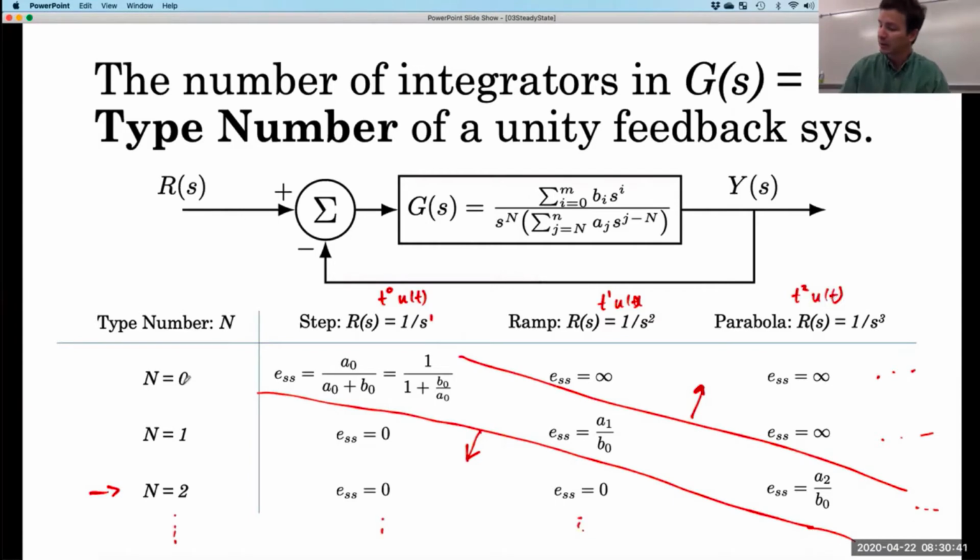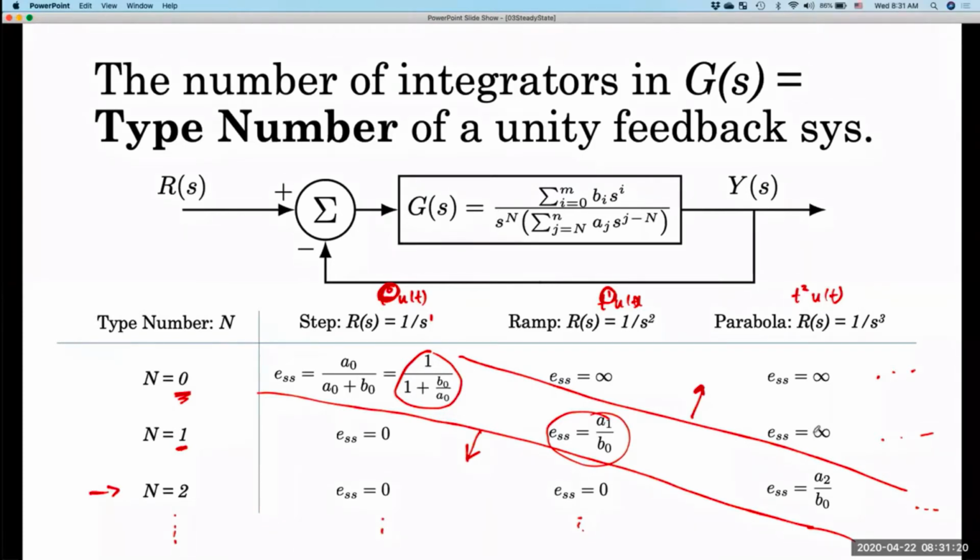And so this is what I want to point out. A type 0 system and a time domain input to the 0th power have this kind of finite error character. A type 1 system and a time domain input to the 1st power have this same finite error character. Whereas if you were to go down in type number, you get worse performance. If you were to go up in type number, you get better performance. If you were to go lower order input, you'd get better performance. If you were to go higher order input, you'd get worse performance.